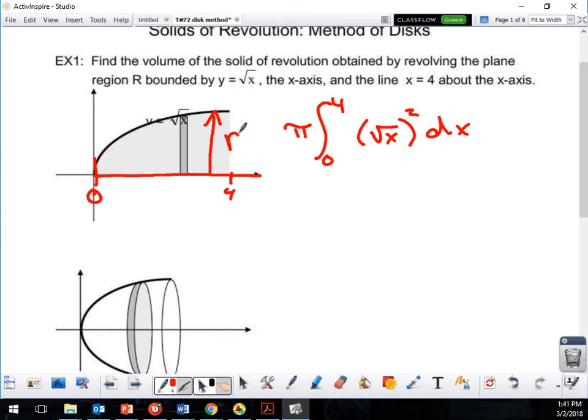So my f of x at every single point is the r. Why are we squaring it? Why not? Are we not just integrating it? Yes, we're going to, but we always have to remember pi in front. Before we square it, the volume formula is pi r squared h, right? That's of a cylinder.